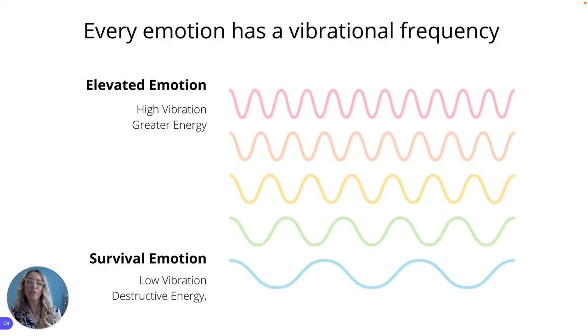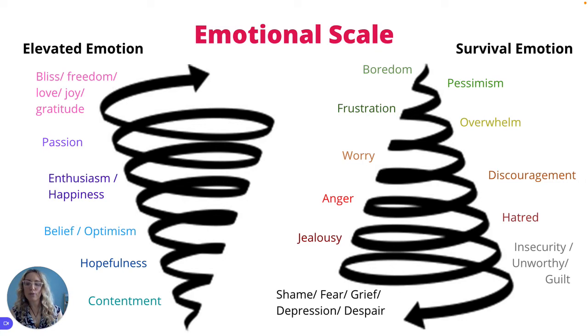Now, every emotion has a vibrational frequency. So when we're feeling an emotion, whether it be failure, whether it be guilt, whether it be fear, we are feeling a vibration. So we are feeling the energy, and that energy influences how our body functions. So we can have high vibration emotions and we can have low vibrational emotions. Now, this is an example of an emotional scale. And we're always moving through emotions with every experience. So every day we're experiencing positive emotions of love or joy or happiness, or we're experiencing negative emotions such as frustration, discouragement, jealousy, fear. It's when we don't allow ourselves to feel the negative emotions or they feel overwhelming that this energy can get stuck in our body.